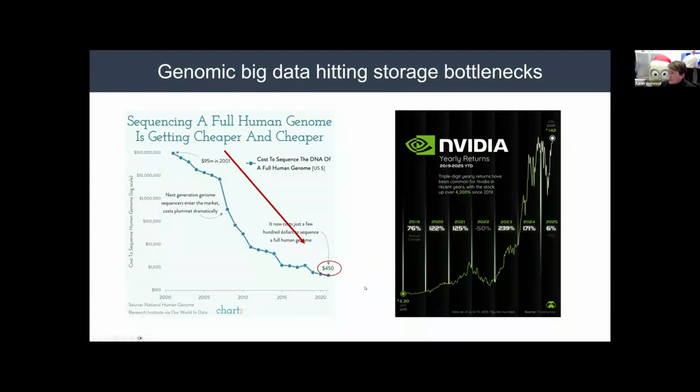But I don't think it's any coincidence that as the cost of genomes goes down, the cost of NVIDIA stock prices goes up and up and up. And Paul and I always joke that we should really have bought into NVIDIA years and years ago, pre-AI and pre-genomics, because many of the genomic platforms use NVIDIA chips for their real-time base calling. So NVIDIA is just going to be raking in the cash.